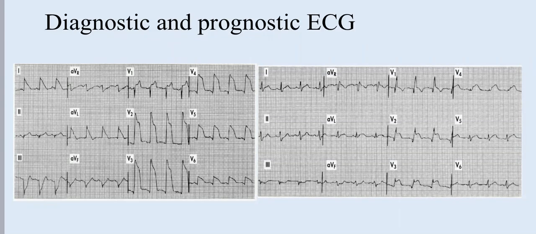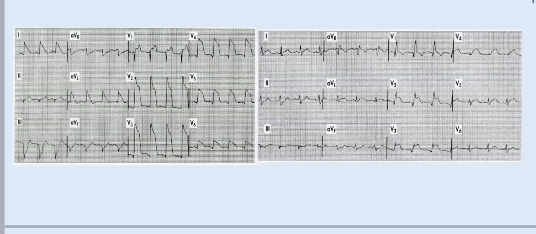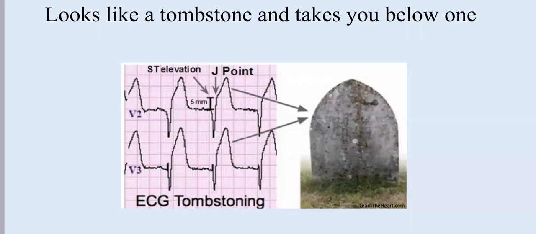Hamad, does that mean anything to you? If you are confronted with this ECG on the left or on the right, are you going to act any differently, or are you going to feel about the patients differently? My gut feeling is it's a worse scenario on the left side. Okay, great. When the ST segment elevation takes that pattern, they call it tombstoning of the ST segment. And this is the worst clinical scenario and the worst ECG scenario you get.